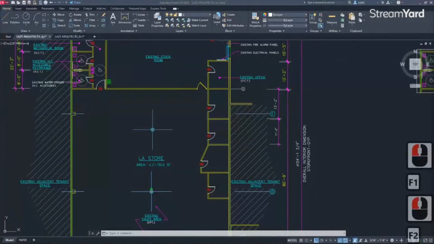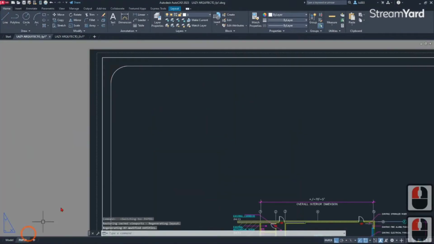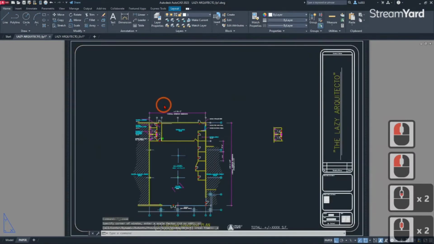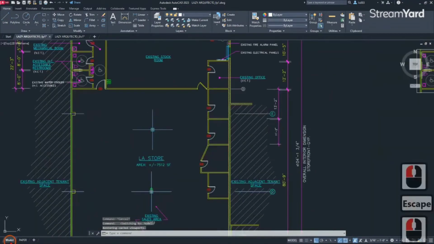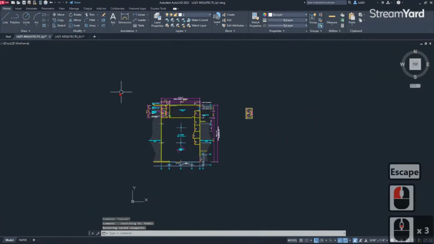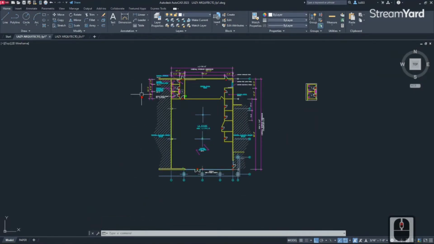So let's keep moving with the next tip for productivity here in AutoCAD. And this would be the change space command. Yes. So basically, most of the time we have a viewport on our drawing like so on paper space, but I would like to project that viewport here on model space, right? So I can organize my drawings better.